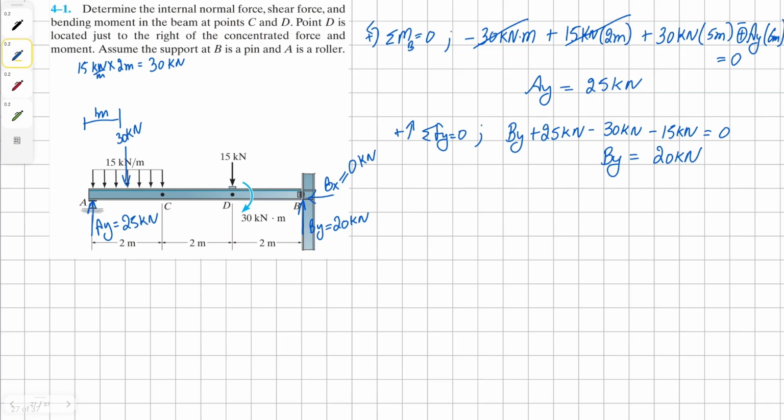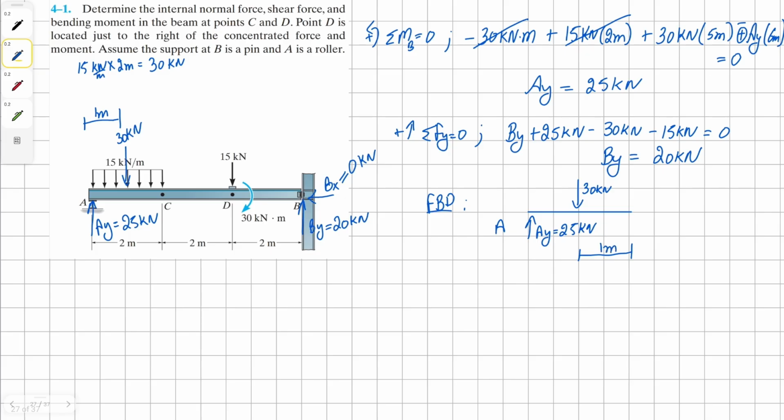Now that we have all the required forces, we can start looking for forces in our beam. So let's start with C. We're going to draw its free body diagram. It's going to look something like this, because we're going to start solving from the left-hand side towards point A. So we have our external reaction force of 25 kilonewton at A. Then we have our point load from the uniform distributed load, which is 30 kilonewton, and it's 1 meter away from C.